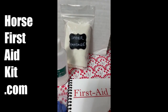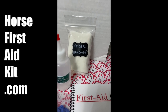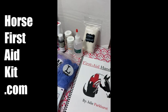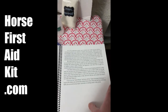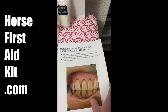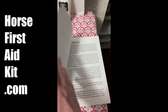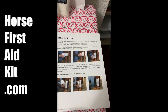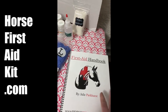And then my favorite knee bandage is a spider bandage — you can see the video for that. With every kit is a handbook. The handbook describes how to do everything: how to take vitals, how to look for heat and swelling, how to do the different bandages, and it goes on and on. This is a great book — I wrote it myself.